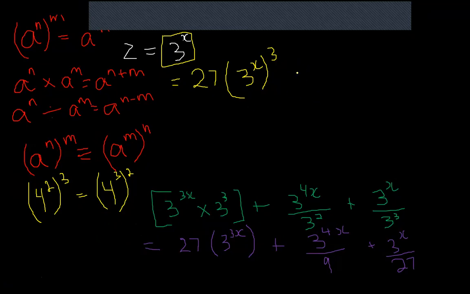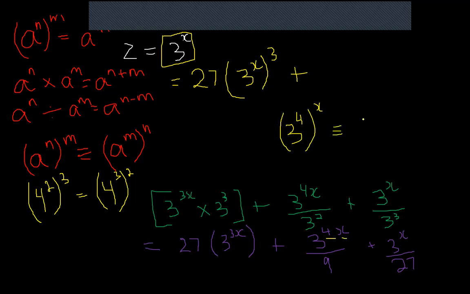Plus 3 to the power of 4x. Looking at this rule up here, a to the power of n, m. In this case, my n would be 4 and m would be x. According to this rule, I could write it as 3 to the power of 4, and this whole thing raised to the power of x, or like I showed you just now, if I switch these, it would give me the same answer.